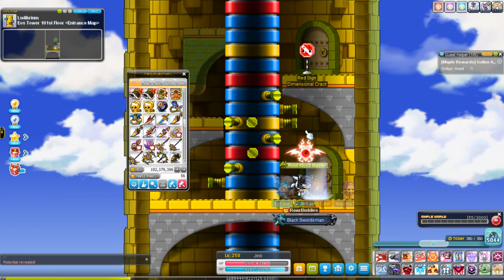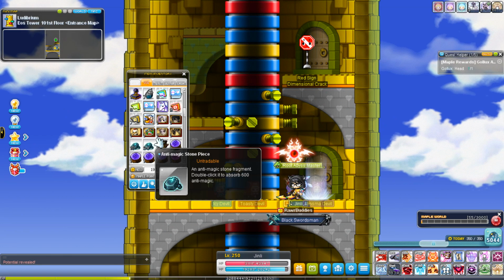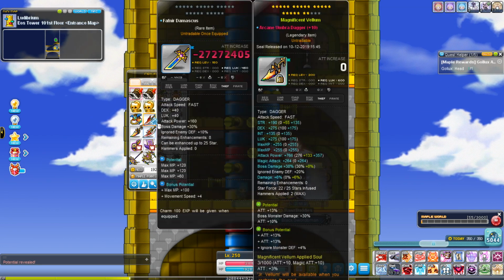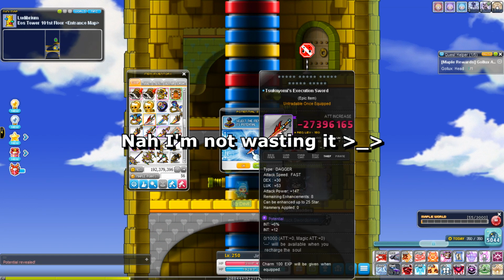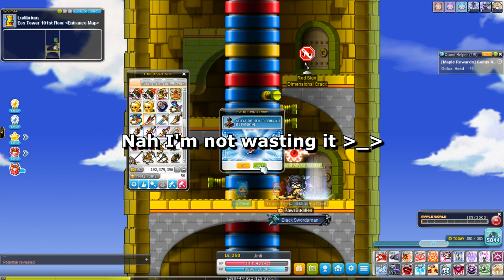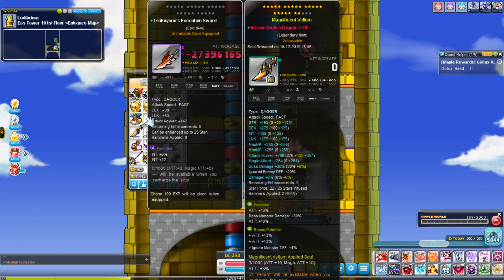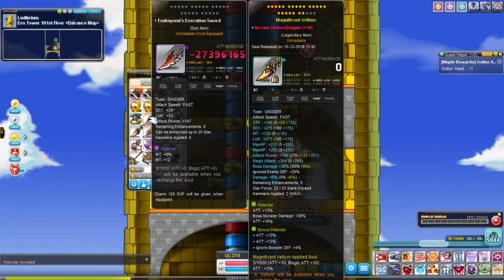To get an item from 2-line potential to 3-line potential, you need a potential stamp, which looks like this. And by using them, I guess I'll waste it. It'll allow you to get a 3rd line of potential on an item. You always want to make sure you have a 3rd line of potential before you start cubing, because cubing will not grant you a 3rd line. It used to, but now it doesn't.